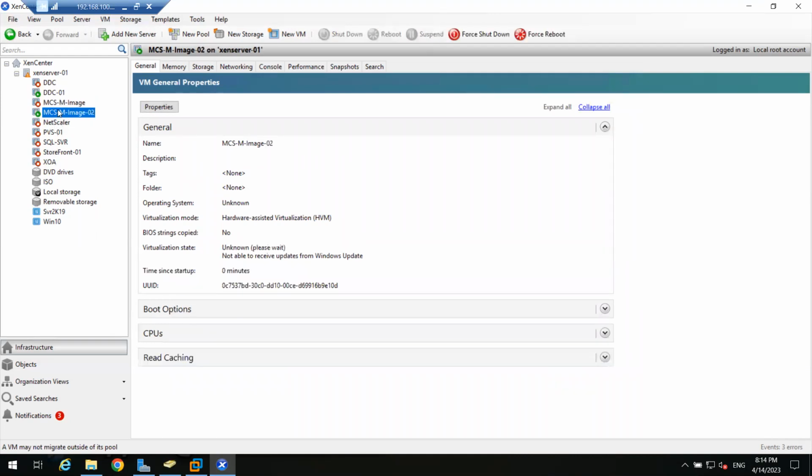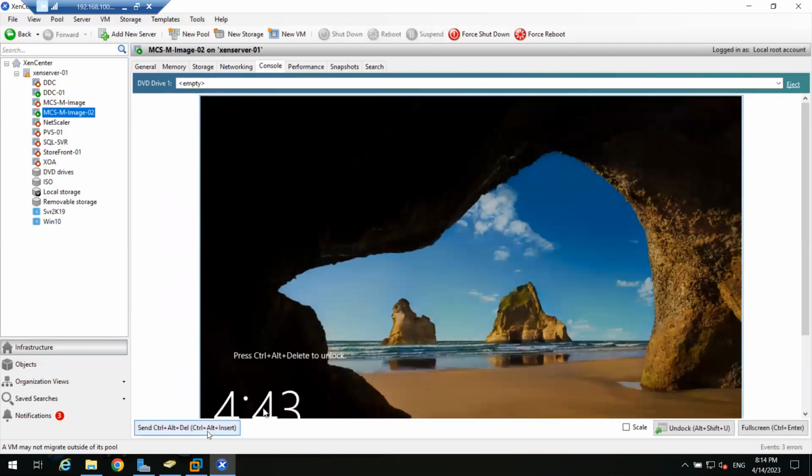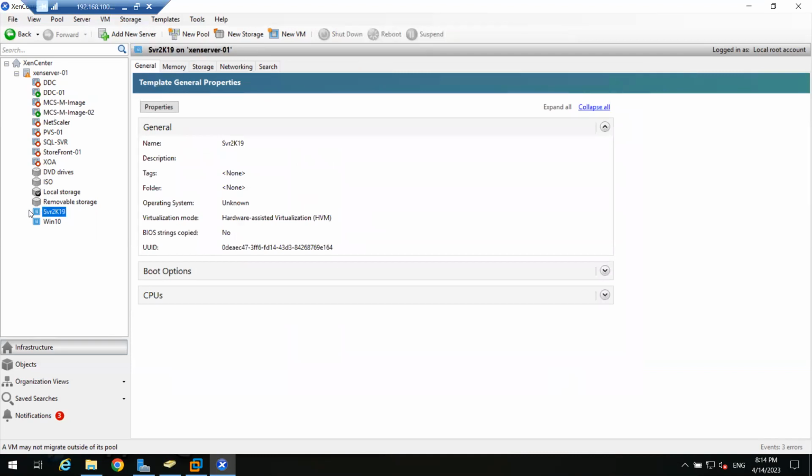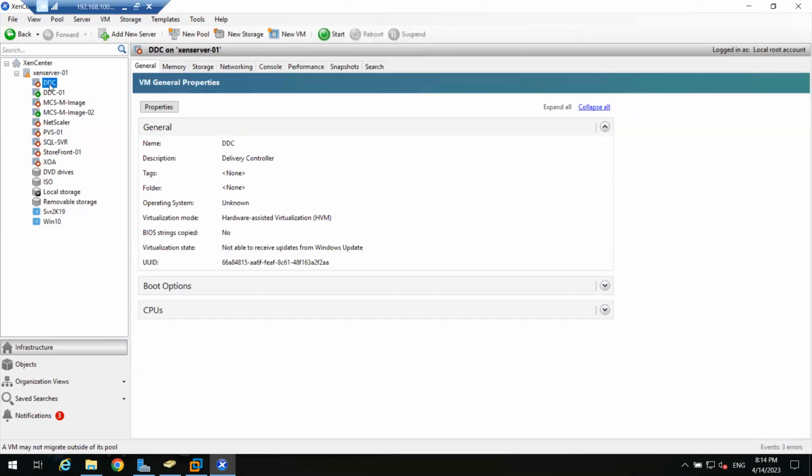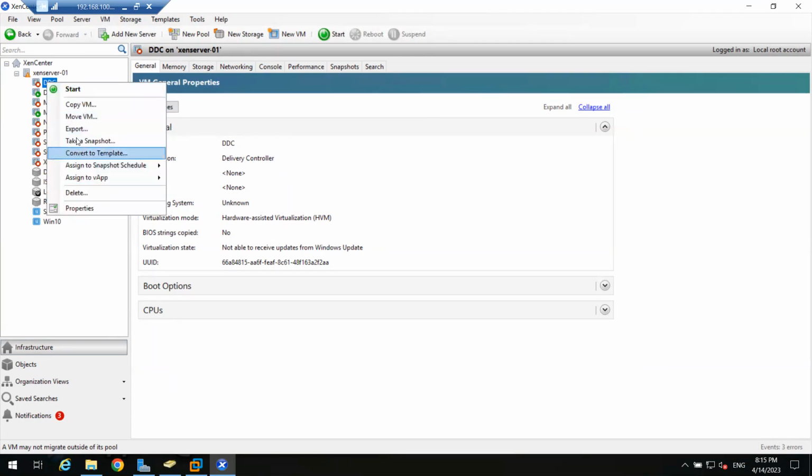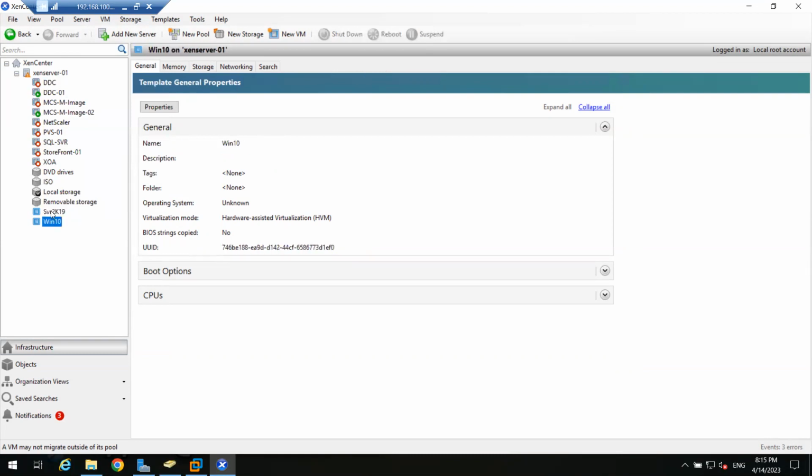Mahesh, basically we can right click on any Windows OS machine, or how do we do that? Look, to create this template, first you have to install an operating system. You can install a plain vanilla machine. Do not join that machine into the domain. Just deploy the operating system, and once it is created, shut down the machine. Then right click on the machine, and you will get an option, convert to a template. This machine will automatically move to your templates.